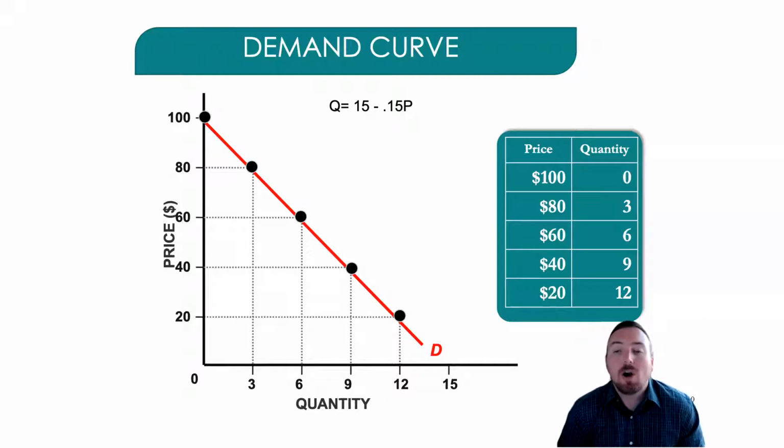So you see here what our demand curve looks like. Again, there's an inverse relationship which results in a downward sloping curve, a curve that's going down, with a negative slope. You see here, as price goes down from 100 to 80 to 60, quantity goes up. If we go from 80 to 60 to 40, quantity goes to 3, 6, 9. As price goes up from 40 to 60 to 80, the quantity goes down, 9 to 6 to 3. So there's an inverse relationship between price and quantity. When price moves, quantity moves in the opposite direction. So again, our demand curve is downward sloping because of the law of demand, that inverse relationship between price and quantity.